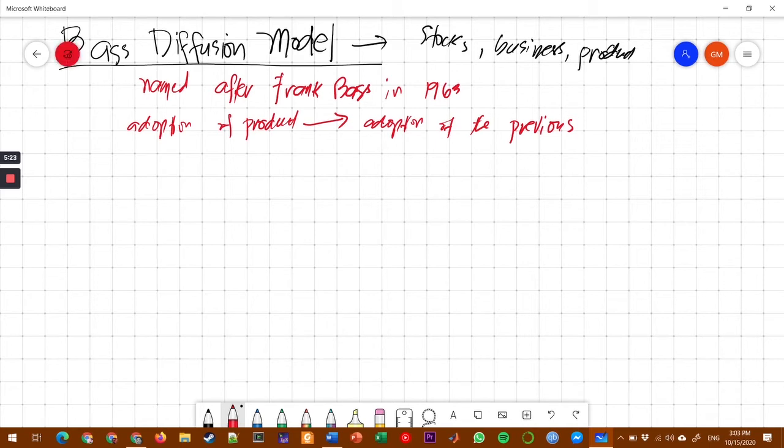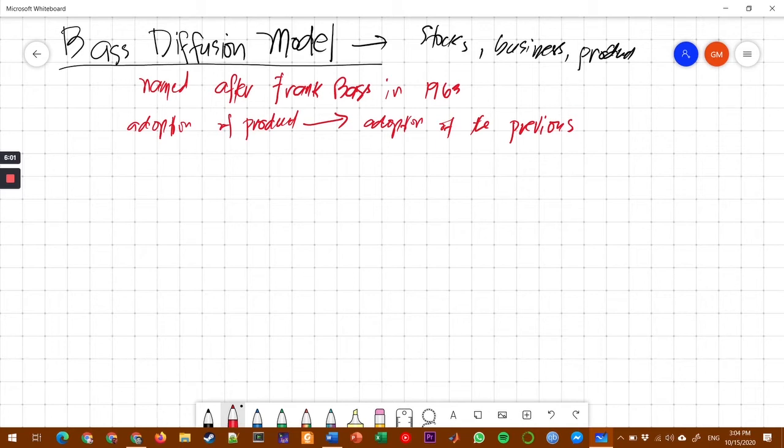Now this model is similar to other forecasting models, such as ARIMA. I think you've heard of ARIMA. So it's kind of similar, but for this diffusion model, it is predominantly used for product growth estimation. It stands out for predicting how well your product will perform. Will it be successful, or will it have greater sales and great revenue?